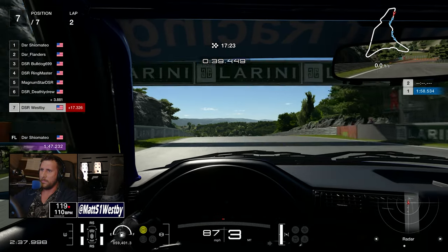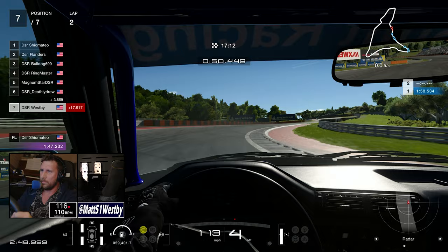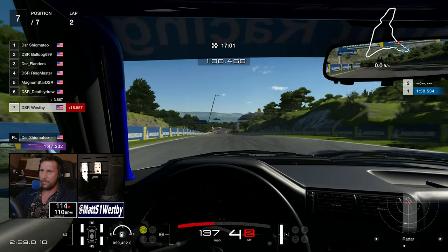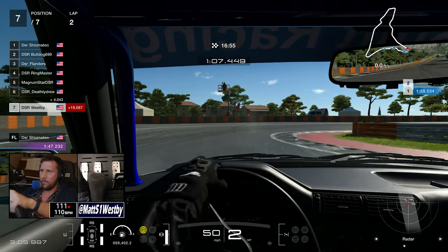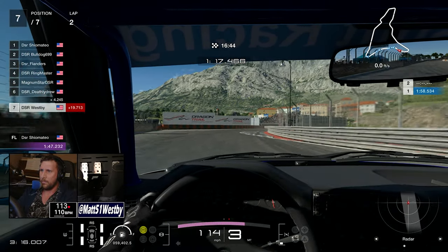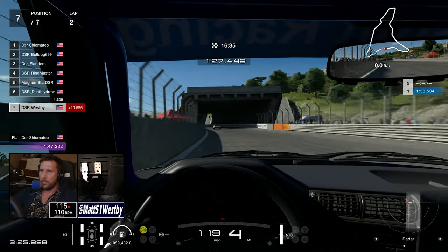This was the first race I was able to run with the clutch and shifter. During qualifying laps I was rolling through the gears having a great time, but then in the race I was miss-shifting all over the place. I think the issue is that during qualifying you're just one with the car and the course, focusing purely on lap time. In the race, you suddenly have to focus on so many things — people diving in around you, racing lines, tire wear — and it all adds up.